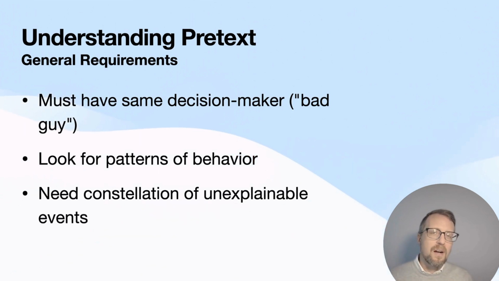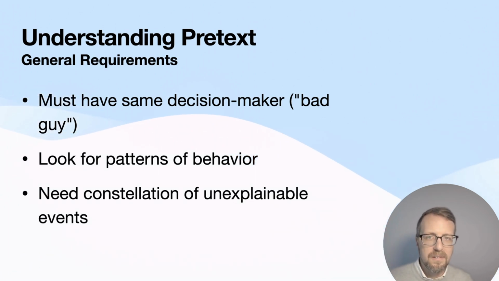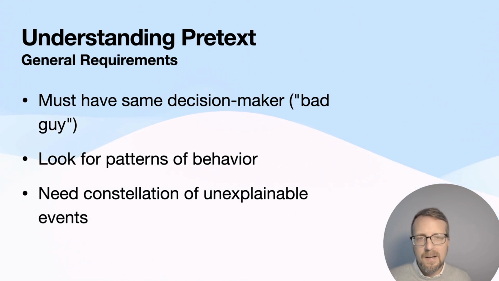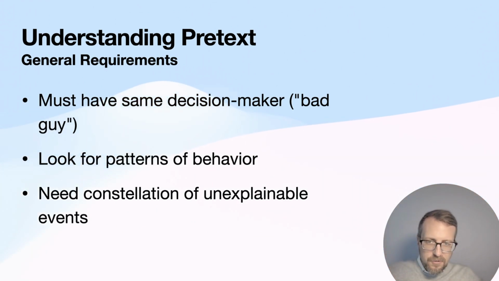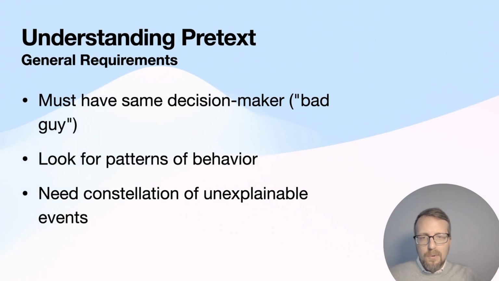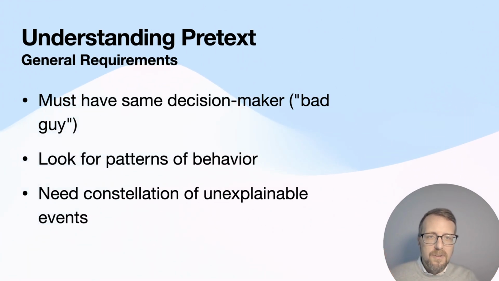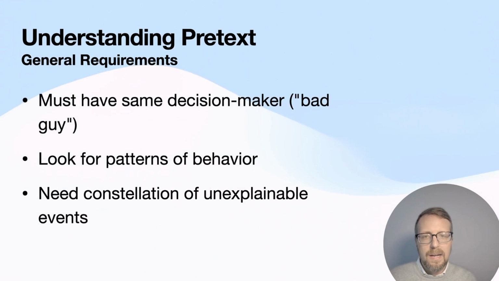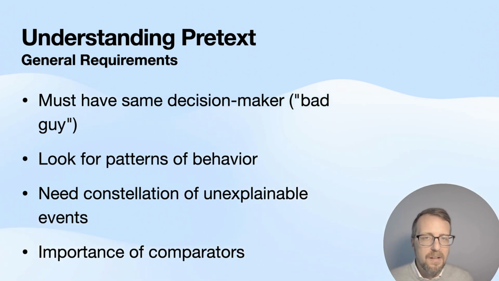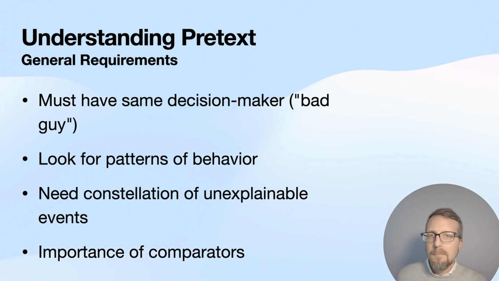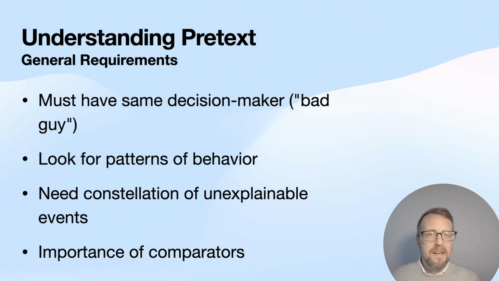I like to look for a constellation of unexplainable events. And you'll see in the case that I'm going to bring up in a couple of minutes what that means. But it really means that when you look at the overall picture, you can see a bunch of different points where things not only don't make sense, but they connect in some way. And even if it's a direct evidence type case or the reasons being given for something are demonstrably false, being able to point to somebody who is a comparator to be able to say, I'm being treated differently than that person over there, that really helps judges, juries to be able to make a decision.